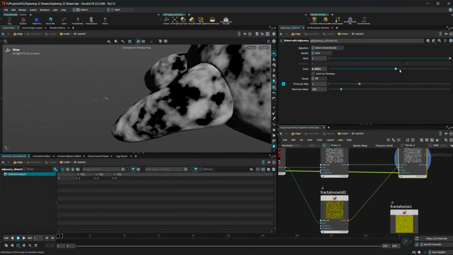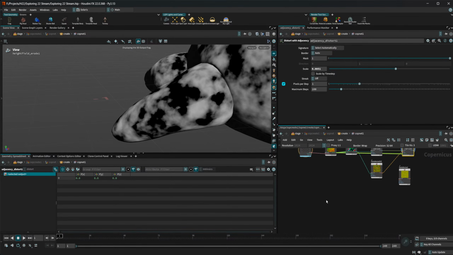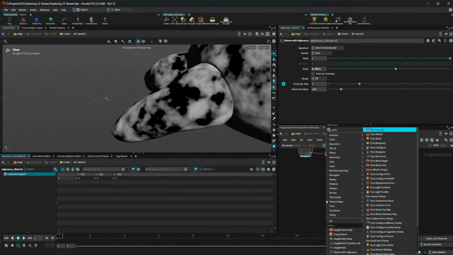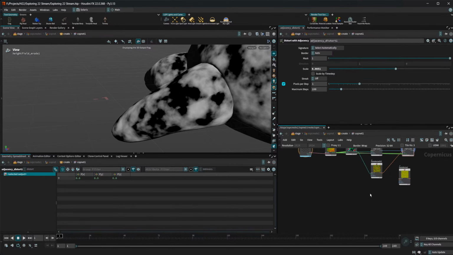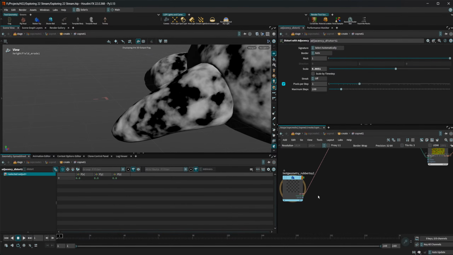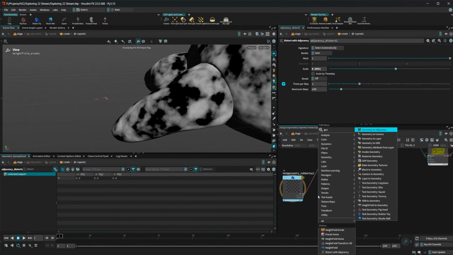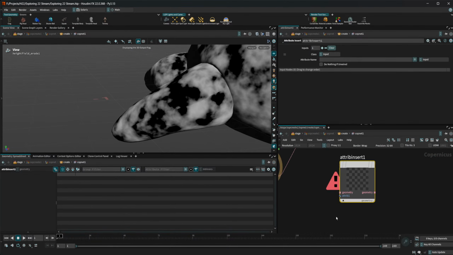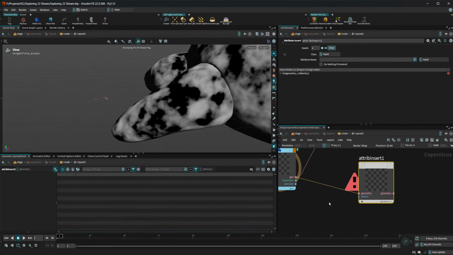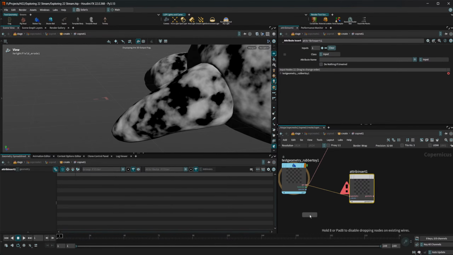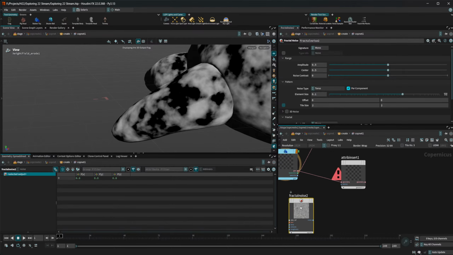How would cops be effective for an effects artist? You mainly work in Flip. I mean, they've got pyro now in cops. And actually, if I look at this real quick, since you asked, there's these new attribute nodes. So we can do like an attribute insert, and then we can wire in like a fractal noise. Let's do the 3D one.